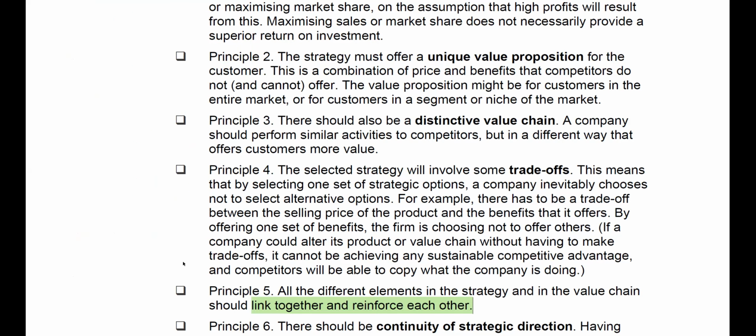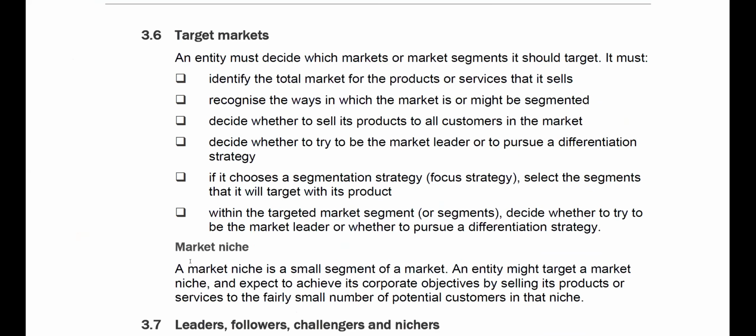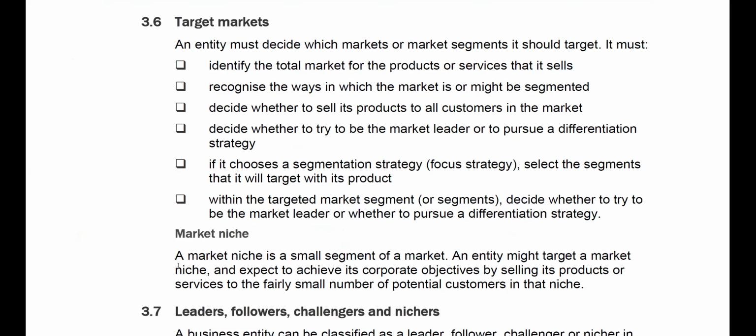So now we've seen that. Let's understand target markets. Now, what is a target market? Your target market is the market you are trying to serve, right? So you must decide which market or market segment you want to target, okay? And that's market segmentation and market targeting, okay? So market segmentation and market targeting, one aspect, you see, I bring bits and pieces of the practical side in our current marketing.